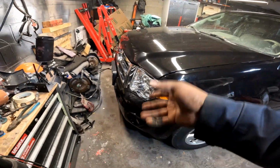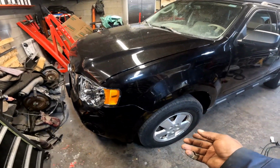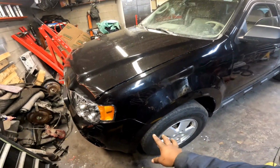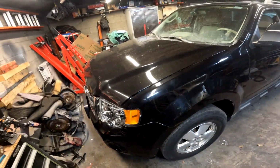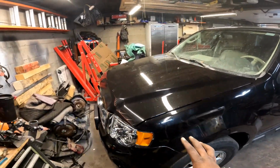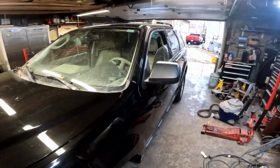GoPro about to go dead. Front bumper is on. Fog lights, everything is plugged up. You got this side. When I first got this car, this bumper was off. It was hard getting that back mounted because it's been hit over here too. But I got it on there. Got it all underneath. Everything lined up and fastened right.